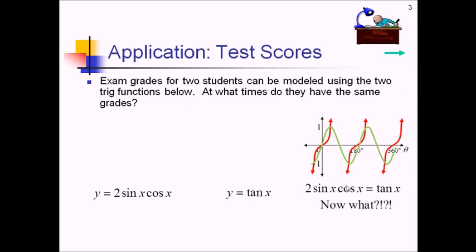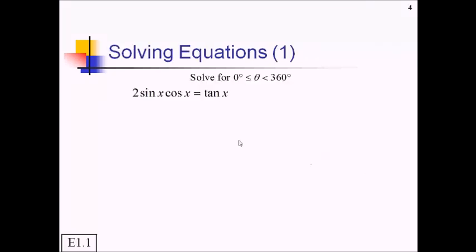We have not one, not two, but three trig functions in the same equation. So here's the tricky situation we're faced with. We have three different trig functions. Not much is going to get done until we start getting rid of some of those different functions. One thing we can do, when all hope is lost, we saw when we were dealing with identities, is to turn everything into sine and cosine.